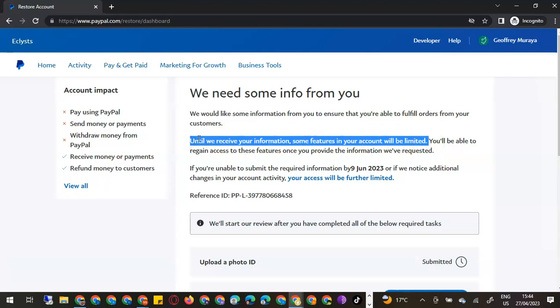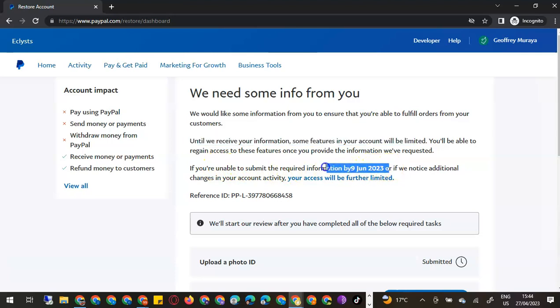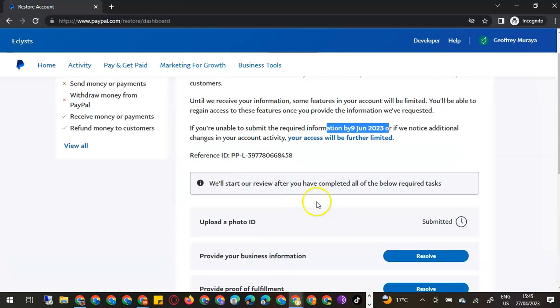You will be able to regain access to these features once you've provided the information we've requested. If you don't provide the information by 9th June 2023 and we notice any additional changes in your account activity, your access will be further limited.